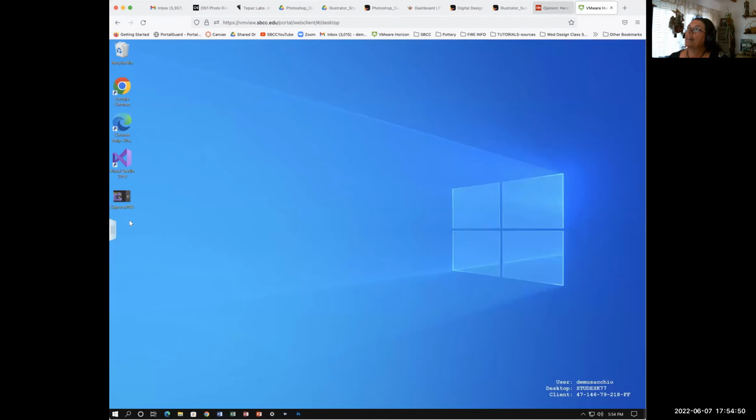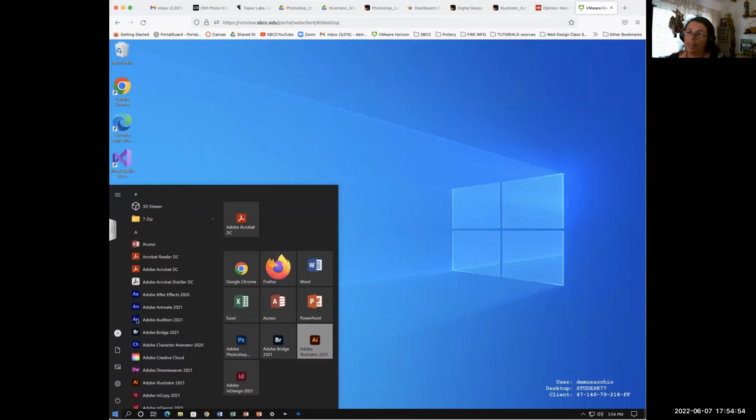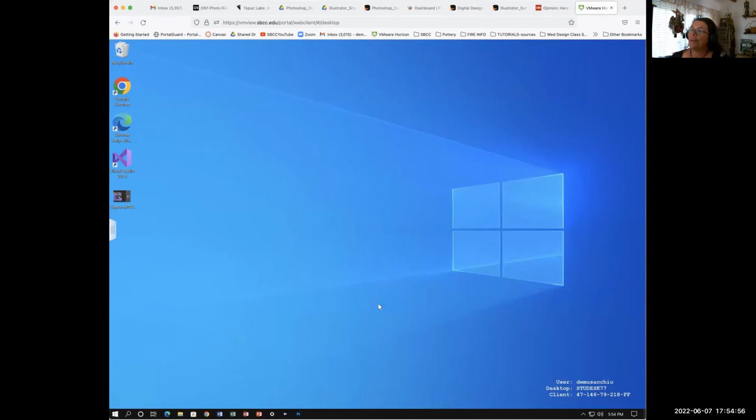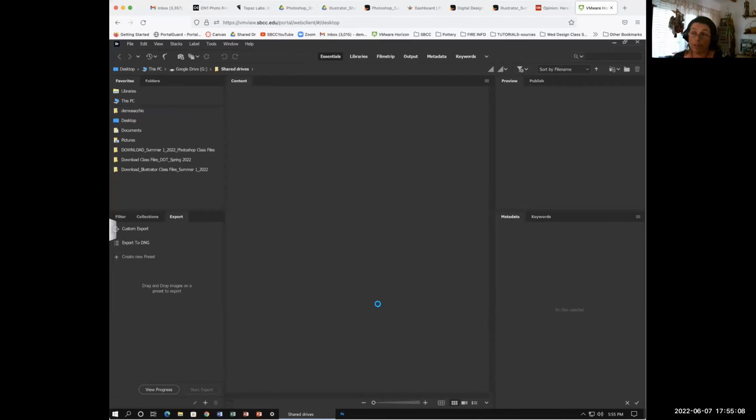Back to my VDI. Oh, I didn't open my Bridge yet because I was showing. Okay, so last week we opened InDesign a little bit, and we opened all the programs, well, four. We opened Bridge, InDesign, Photoshop, and Illustrator, and we did a whole bunch of work comparing all of the different programs.